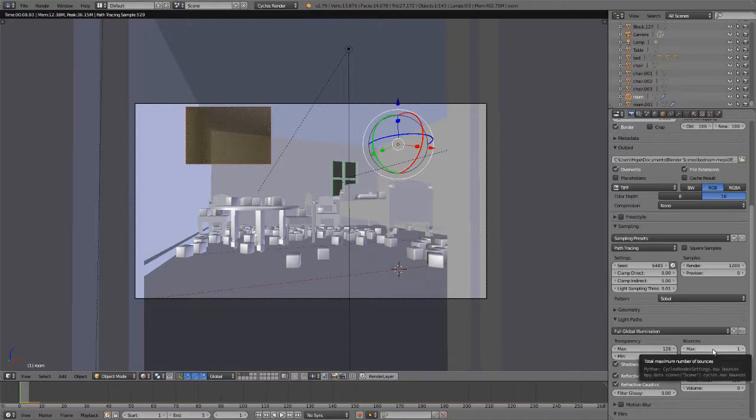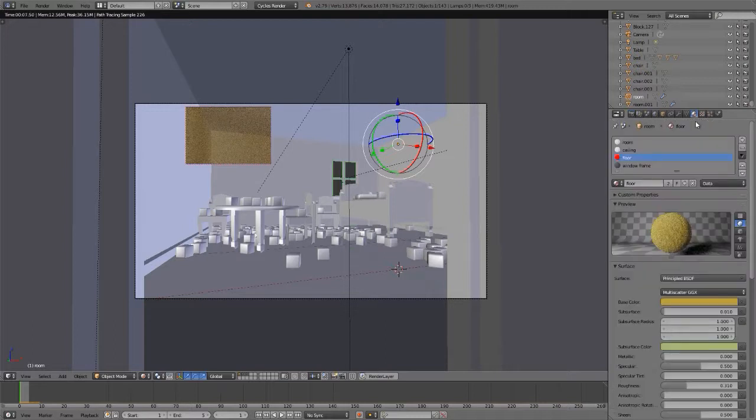And it just seems to sit there. Now here's the same with 128. Now it seems to gather up color from the adorable yellow-orange fuzzy material that I have on the carpet.